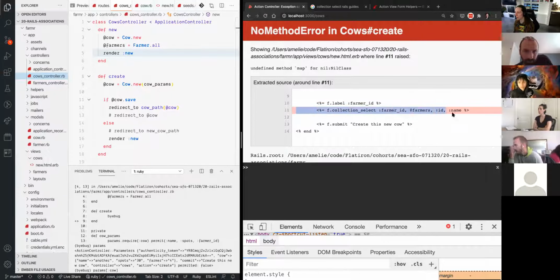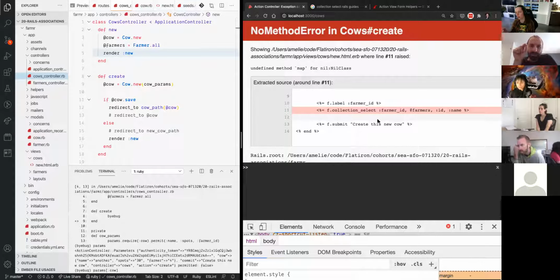Can someone maybe guess what might be going on here? Is collection synonymous with map? Yeah, so in a way we're going to have a farmers array, where we have to iterate and show each farmer in our dropdown.